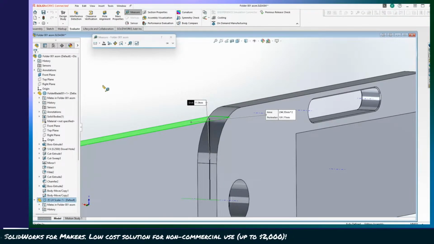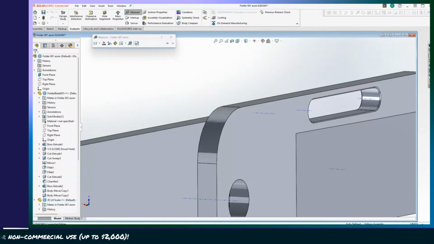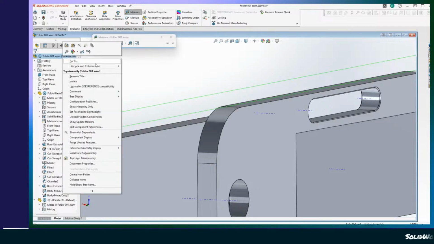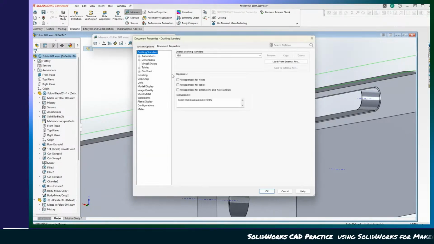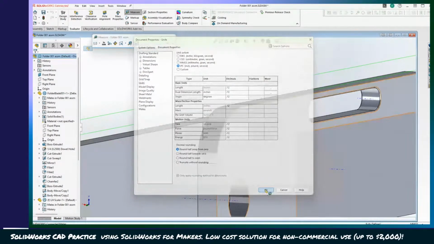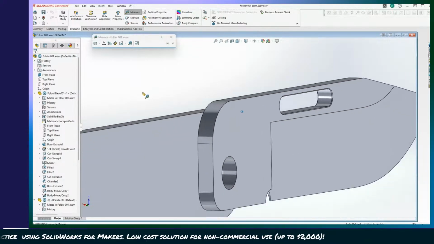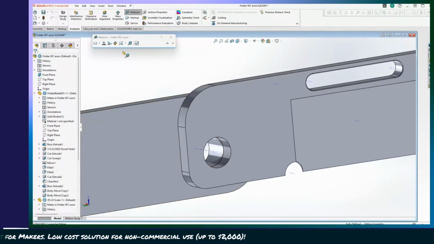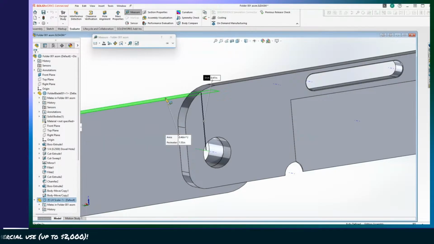I didn't change the template for the assemblies to be metric yet. So let's go here and see if we can figure out how to change it. Document properties, units, inches. So now let's measure from here to here, 0.47 inches.